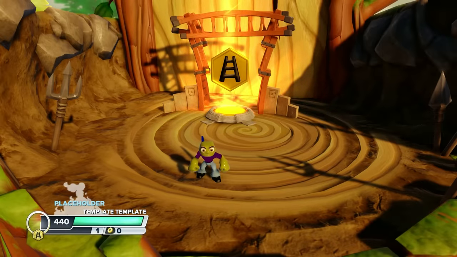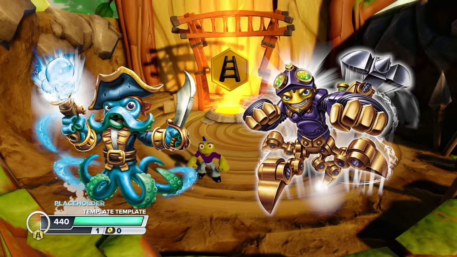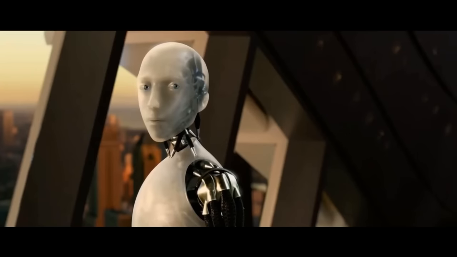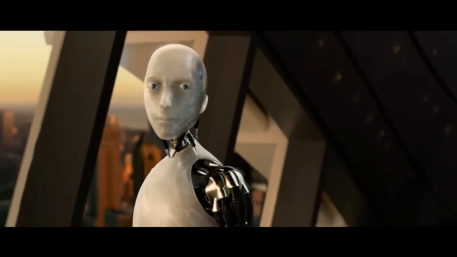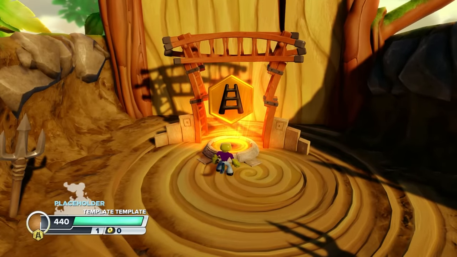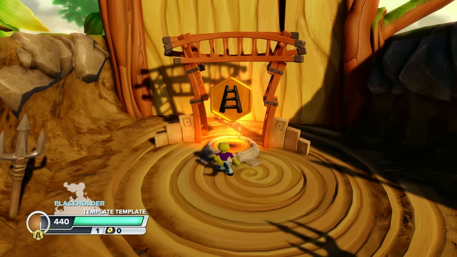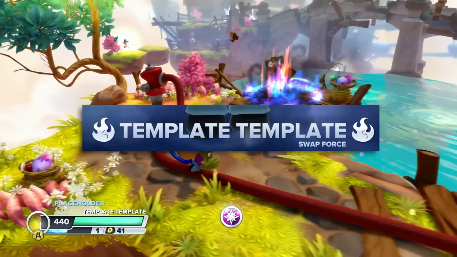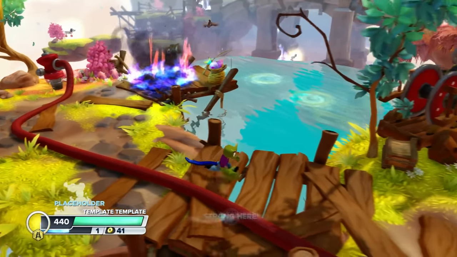Alright, so onto the ladder icon. Now this is the climb ability. There's only two other Skylanders that have this, and it's Wash Buckler and Spyro's Adventure. So the question is, can Template climb the wall? No. Template cannot climb. And I think the reason he doesn't have the ability is that it's one of those things that is just tacked onto a Swap Force character by default, similar to the fire symbol when he's summoned. So it's definitely just another placeholder.